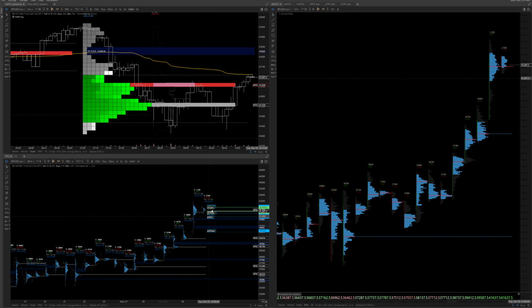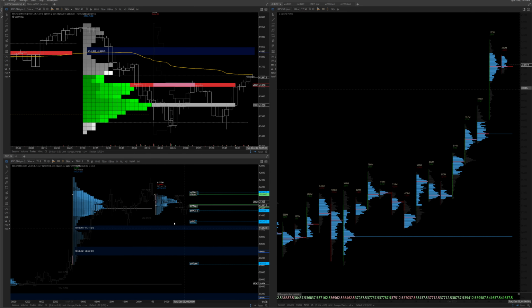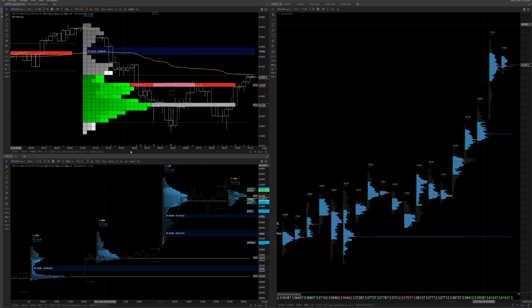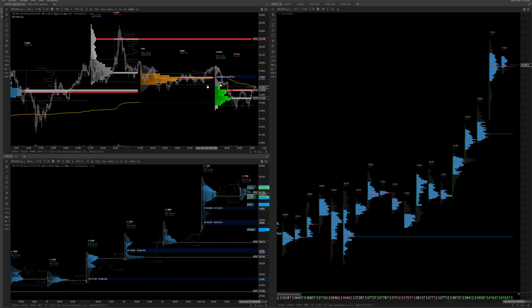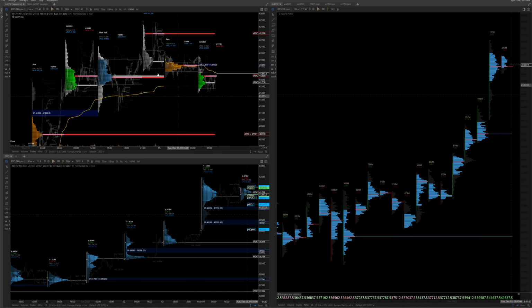Because at the end of the day, order flow with such templates is not for swing traders, right? This is more for day traders. These are some daily levels. You update daily, so this is not something for swing traders. So there are different types of lower time frame trades, really.